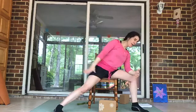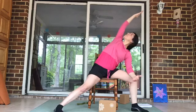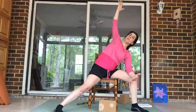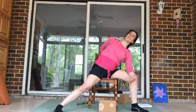We're going to bring the right hand down onto the thigh. We're going to bring the left arm up and around, reaching over the head. So it's over my head, not in front of the head. It's over the head. So we're bringing that shoulder back. If it's too much on the arm, you can always bring the arm back again, remember? Just like in our twist. So allow that shoulder to come back and open up through the chest.